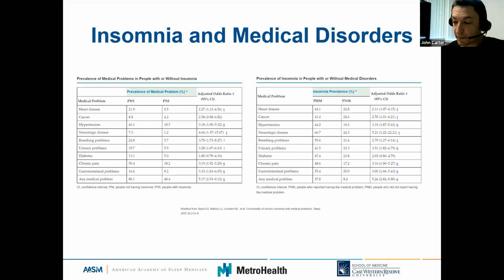I will tell you just parenthetically, many of the associations trying to look at direction of causation, and even basic research looking at prevalence, have kind of been marred by issues of different definitions of insomnia. Historically, in fact, almost all of these studies are cross-sectional rather than prospective, et cetera. That's changing rapidly, and in the past 5 years or so, we've seen a lot of interesting emerging evidence, particularly on the health consequences of insomnia, which we'll touch on later in the talk.